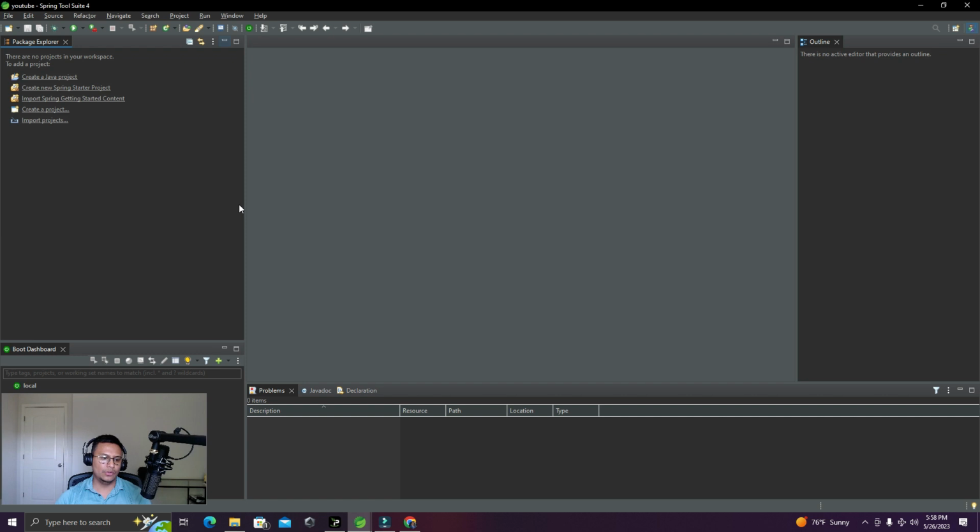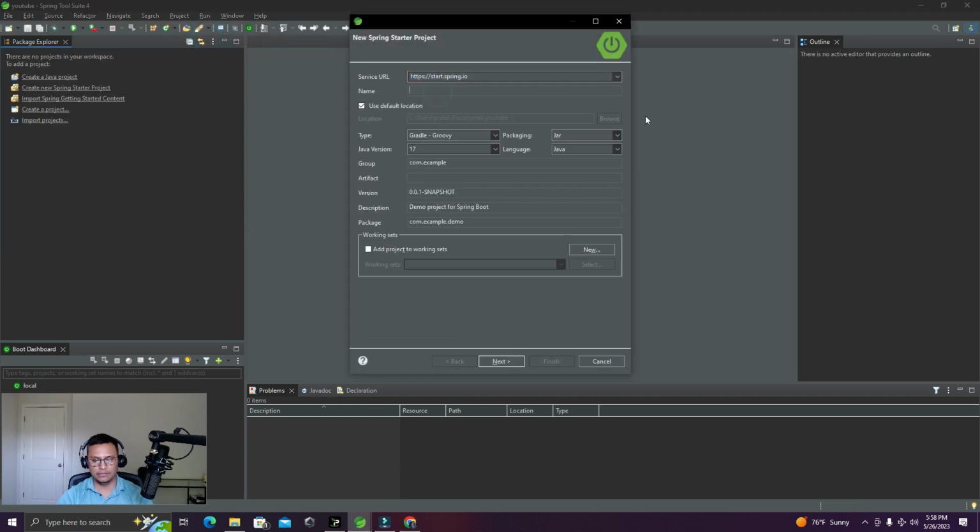Alright, so I have opened my STS here, and I will go ahead and do File, New, Spring Starter Project. I will name it timesheet backend. I will use Maven, with group com.timesheet, and description employee timesheet management app, package com.timesheet.